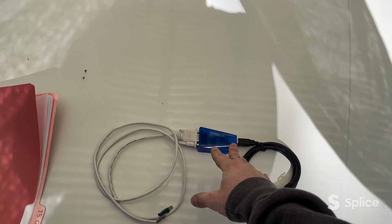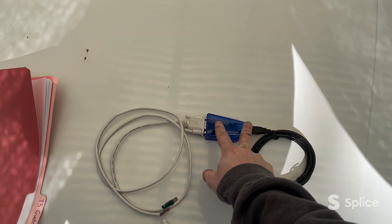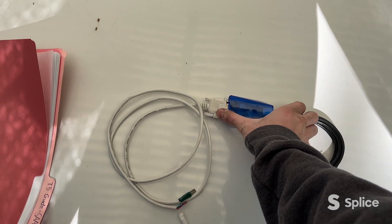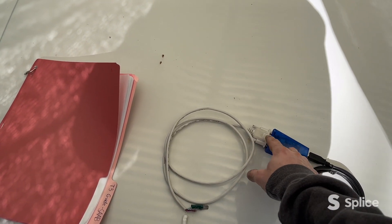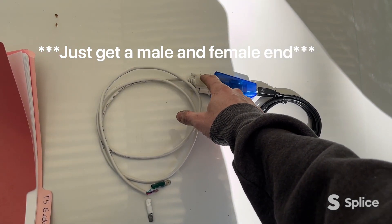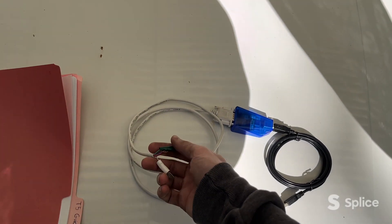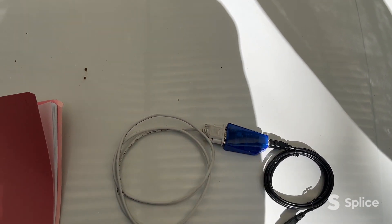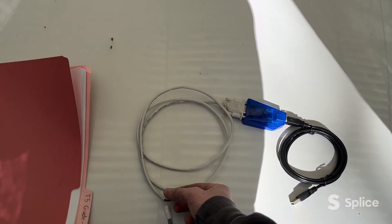It might be $120 now, but it comes with this blue computer chip adapter that interfaces from your laptop to the car, and it also comes with a cable that plugs into USB. Then what you're going to need to get is a DB9 cable — this port is called a DB9 port. I got a female-ended one. You're going to cut one end off. You'll plug it in, cut one end off, and there's a diagram. You'll need a voltmeter basically to test which wires match up with which pins to put spade connectors on.